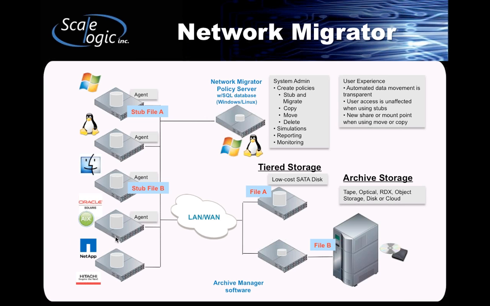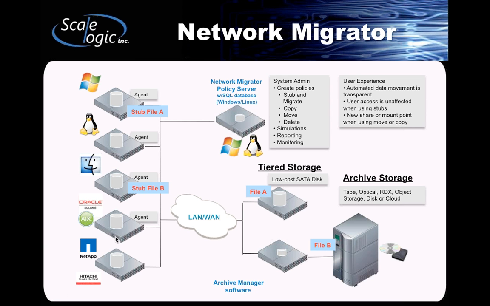Here's a much bigger picture. What I've done here is put it all together with multiple operating systems and multiple clients on the left-hand side. You see Windows, you see Linux. We've got Oracle, NetApp, Hitachi, everything. Those are our clients, those are our agents. We've set up multiple archives there. Up in the top middle, we've got our network migrator, and this is our database. This is the Genesis server, and that's where we're going to set our policies up. That's where the stubbed information is going to rely on.